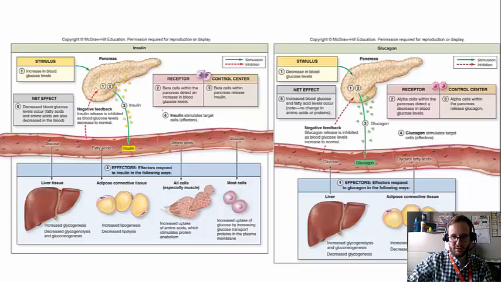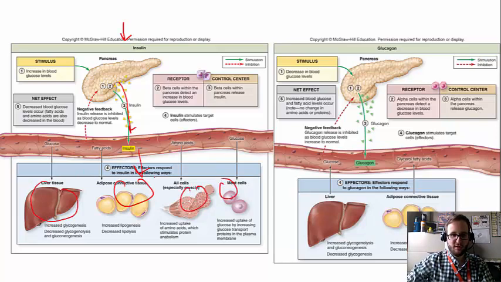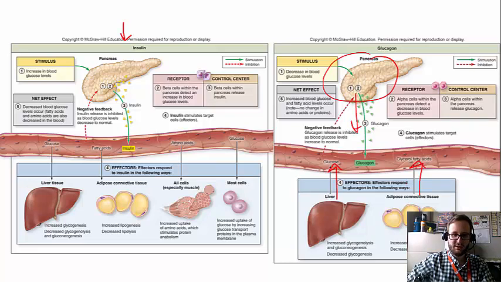And so y'all can pause it on here. What this does is it goes into more detail about what I just said. So this example shows how insulin release ends up causing tissues to bring in sugar or uptake sugar. Whereas glucagon, whenever it's released, leads to the release of nutrients. And so you can see these black arrows right here are indicating the direction of nutrient movement, whether it's going into the bloodstream or if it's being uptaken or put into the cells.